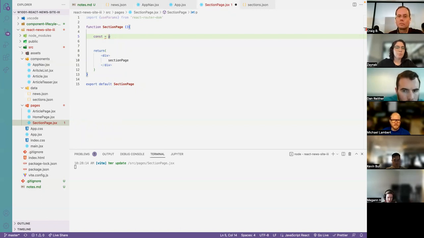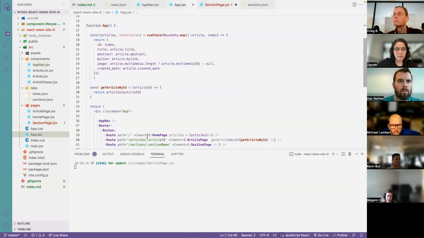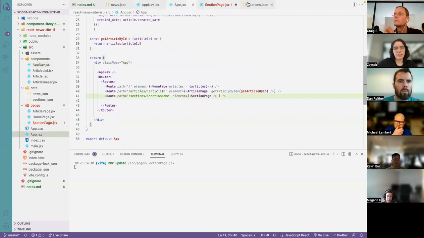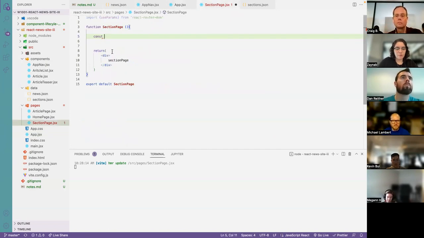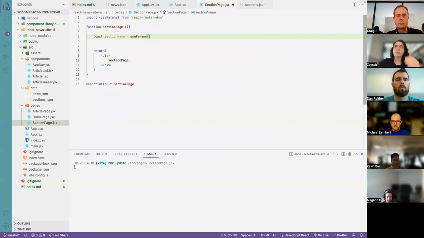So I'm going to be using my useParams to grab the section name. What did I call it? I just called it section name. Okay, cool. So const section name equals useParams, and we call it as a function.